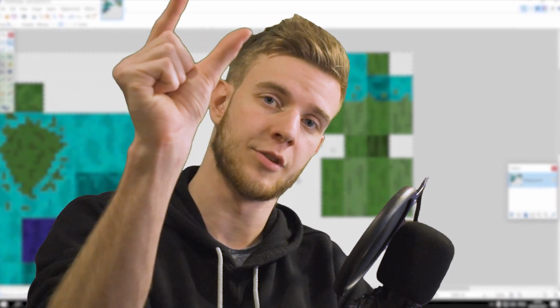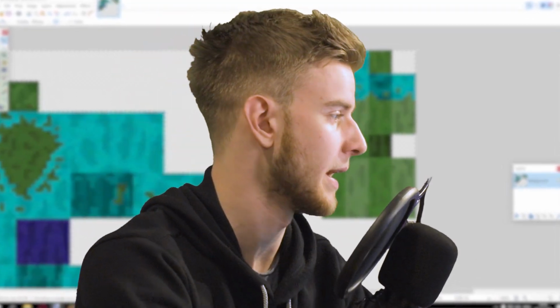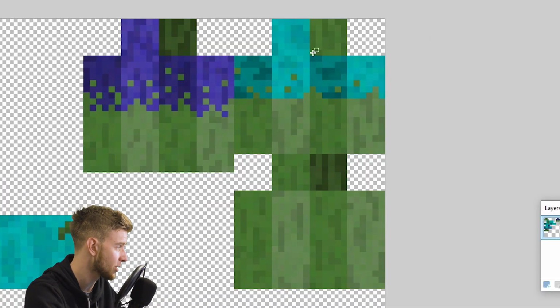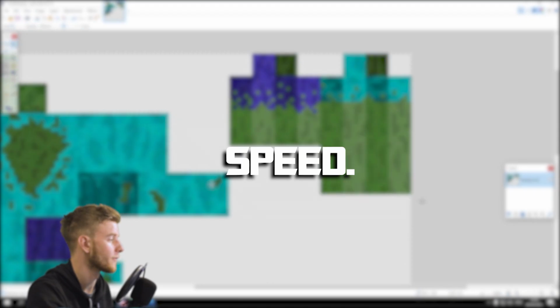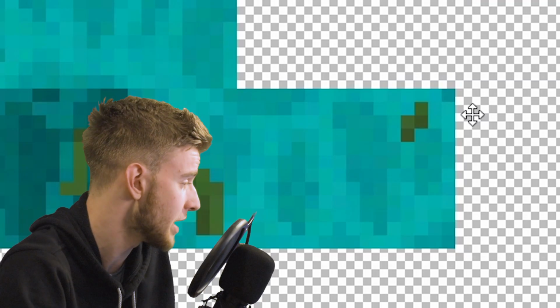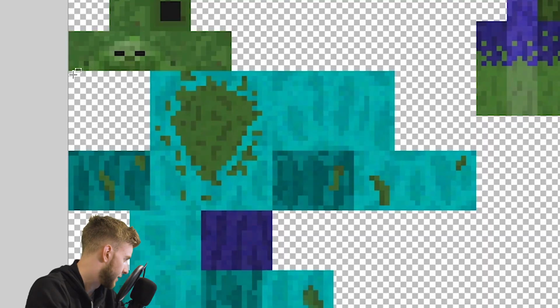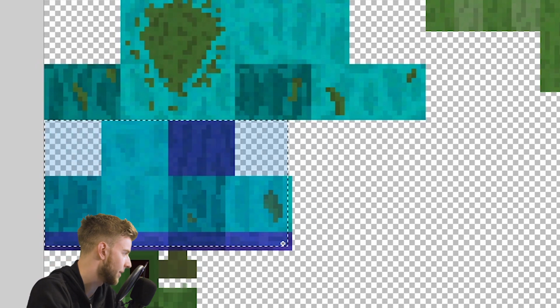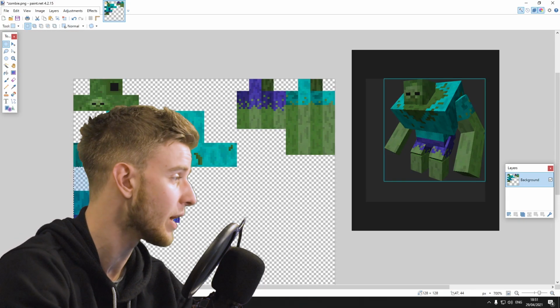Instead of having the legs from two parts, I want to make it out of one part. That is what I did right here. So this is now my one leg texture, and I'm gonna do the same with the arms. I don't need the bottom thing, so they're not split into two, because I think that looks ugly. If you want to do it that way, you can do it that way. I just don't. So this is the top half of the body. This is the upper half. This is the bottom half. This is the head. I think this is all we need. We have our texture sorted.